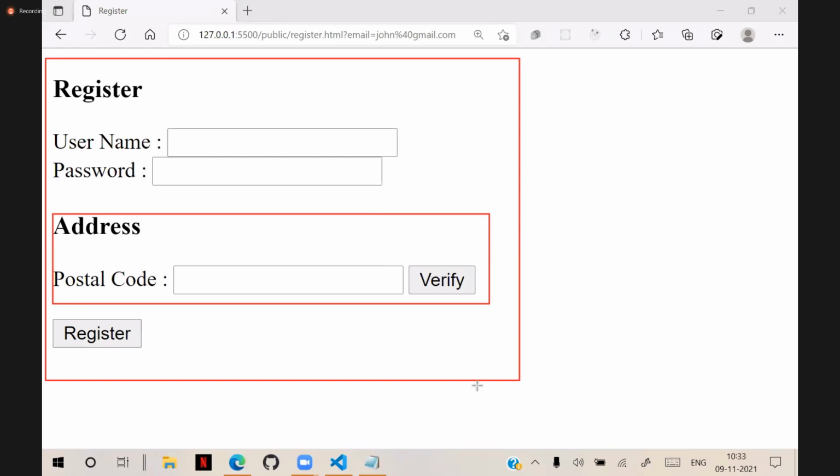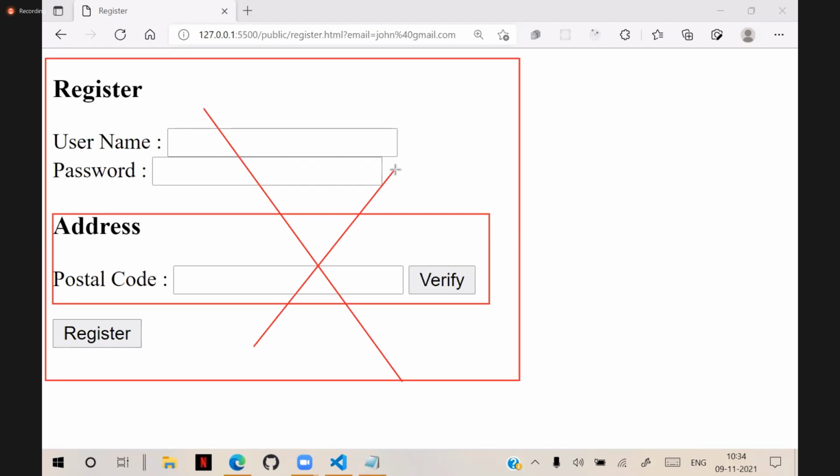Now, this is the concept. This is not possible. We cannot have like that. But this is a very regular requirement. This is a very common requirement. You can see even when you are registering, while typing username, it will verify and it will show you username exists, please try another. That means you haven't clicked register button. Before that, it is verifying. That means your data is submitted partially to the servers. For that, we need multiple nested forms. Inside a form, another form to handle certain action.